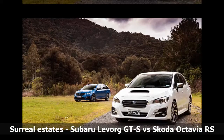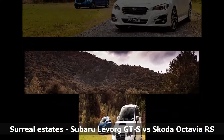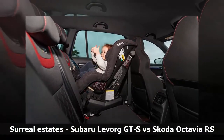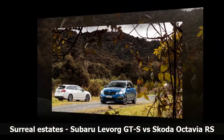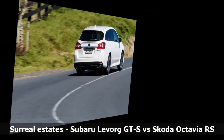Such offerings cost about as much as a well-equipped medium SUV and are generally less expensive than the range-topping double-cab utes. We've just had the pleasure of driving a pair of these, both in the $55K area and both with turbocharged 2.0L engines. One's front-wheel drive and the other a four-paw affair, but given they're both touted as sport tourers — one even wearing an RS badge — the comparison seemed valid.